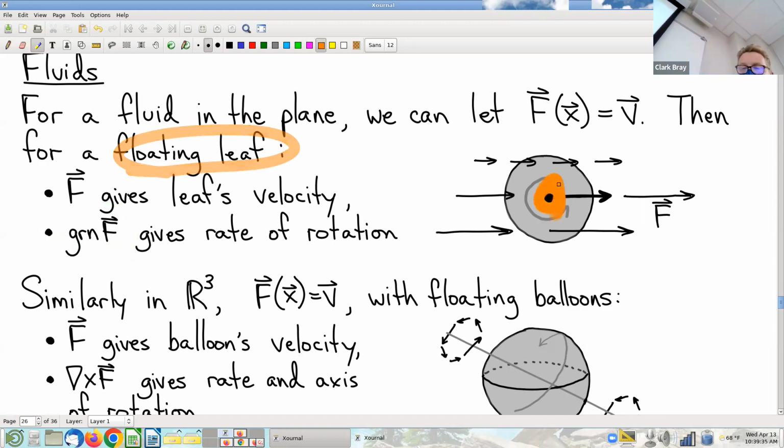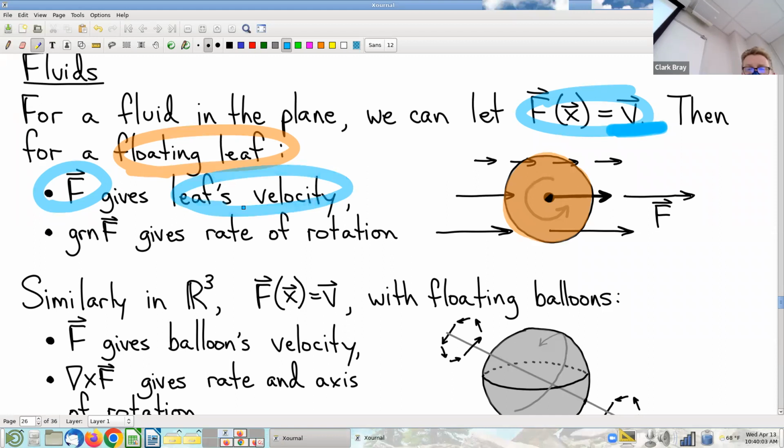If I have a leaf floating on the surface of a river, a dead leaf, right? As would be likely to fall off a tree. That dead leaf floating along, well, the actual flow itself, keeping in mind that here we're using the velocity as the representative of the flow, the water is telling the leaf exactly what to do. If the water is moving, the leaf's going with it, right? So the leaf's velocity is the same as the water's velocity, which is just the vector field. This is an off-speed pitch. Don't overthink it, right? The leaf goes with the water. Of course it does, right?